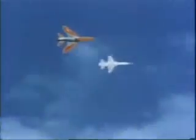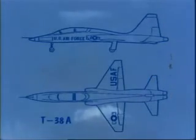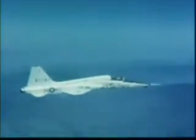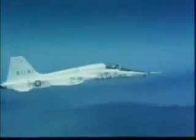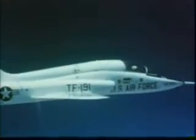On April the 10th, 1959, the first T-38 took to the air in a test series that was remarkable for its smoothness. It was the first supersonic plane to go through testing without a major accident. There were no aerodynamic changes, and the plane exhibited no vices. The T-38 came out with an instantly established reputation for outstanding flight handling and forgiving characteristics. After the success of the initial flights, larger orders flowed in, and by October 1959, production was stepped up from 2 planes a month to 10. Eventually, nearly 1,200 T-38s were built.